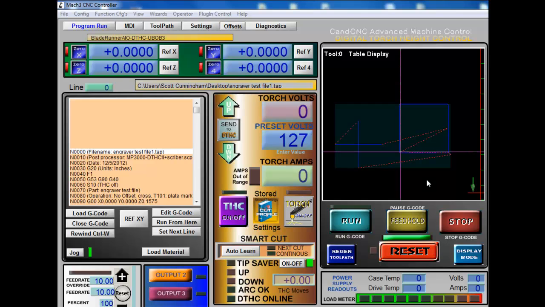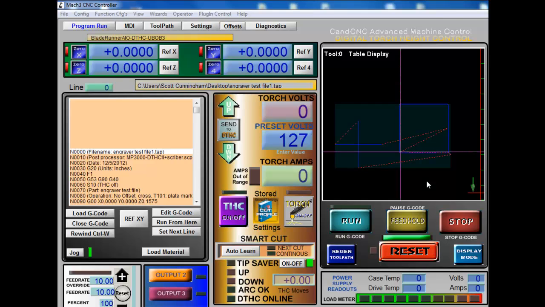Now, one of the things that you're going to want to do with this, particularly if you're using a small piece of plate like you'll see in our video, is you're going to need to hold your plate down, or the engraver and the vibration will move the plate. Usually you're not going to have to do this on full sheets, but if you're trying to work with small parts, you're definitely going to have some form of hold down to prevent the engraver from moving the part.